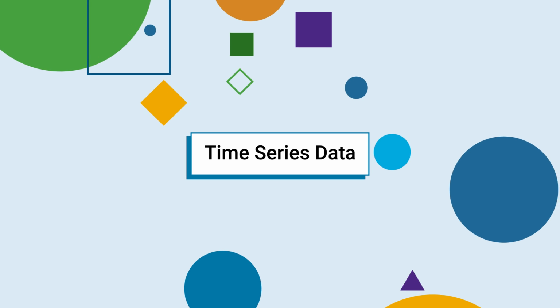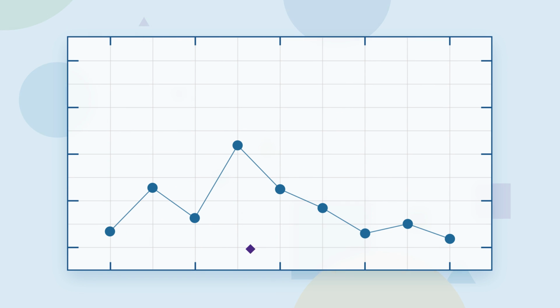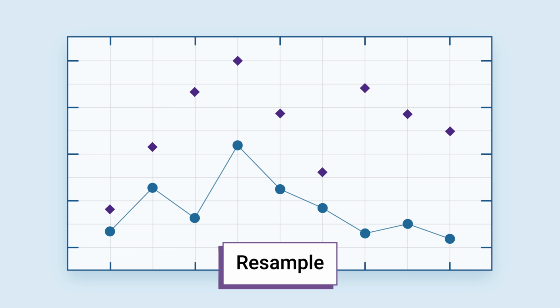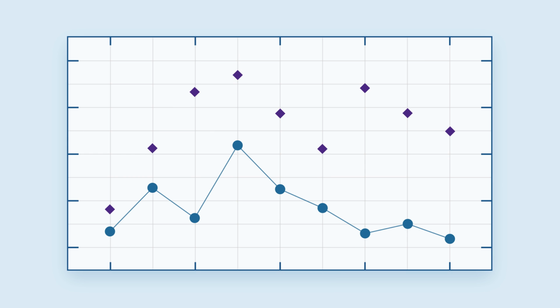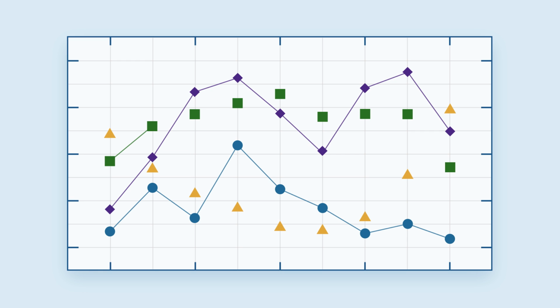Before we can start forecasting, we need some time series data, and data can be messy. One big challenge is that to make predictions, data often need to be evenly spaced. But in the real world, measurements aren't always perfectly timed. To fix this, we can resample the data to get consistent intervals, filling in the gaps with methods like linear interpolation, nearest neighbor, or regression-based techniques. When working with multiple time series, like data from various sensors, it's important to align them on the same time intervals, and similar techniques can be applied to align the entire dataset.